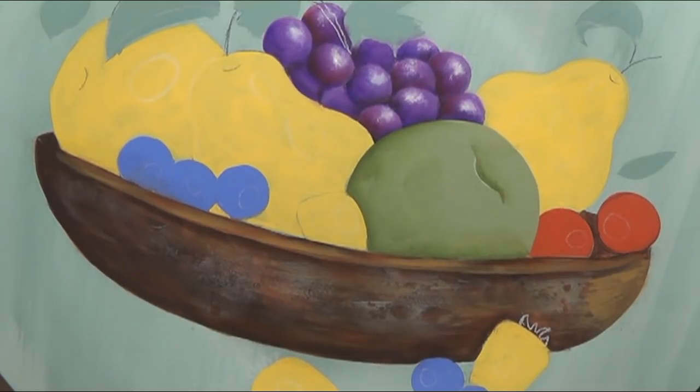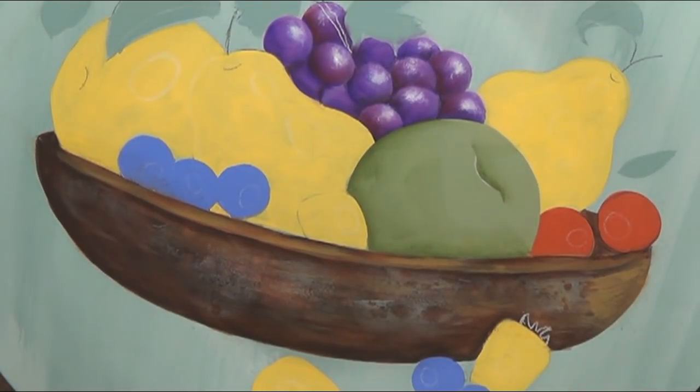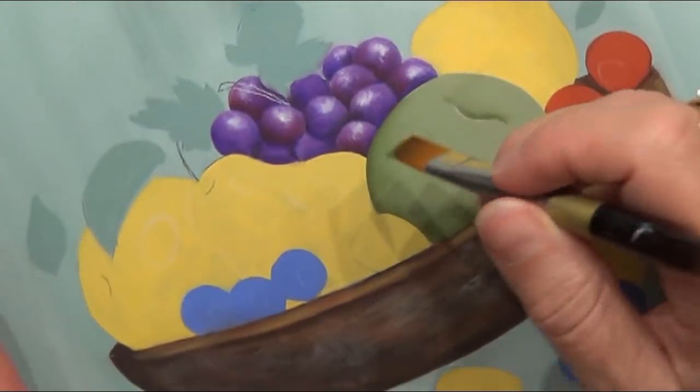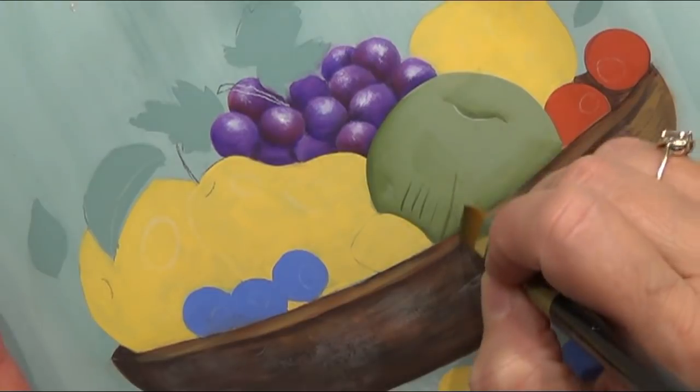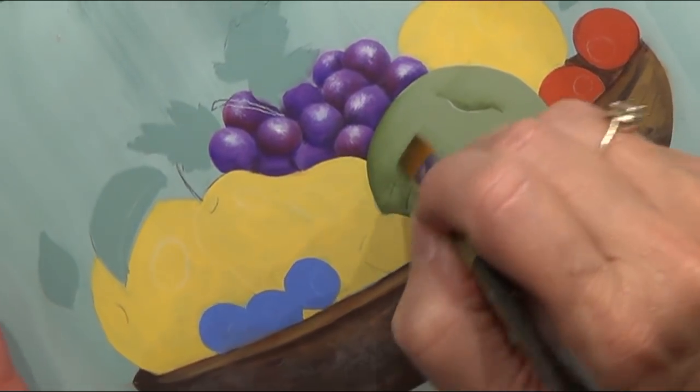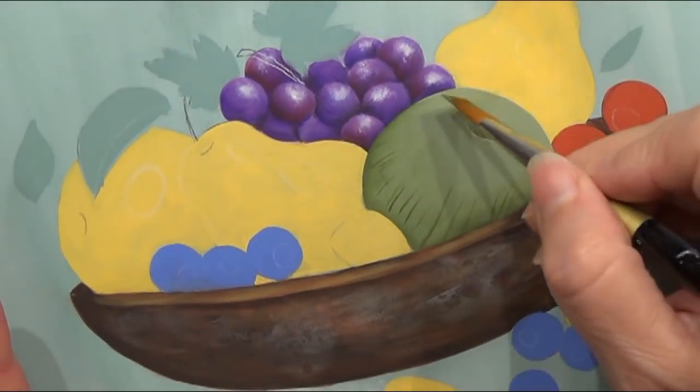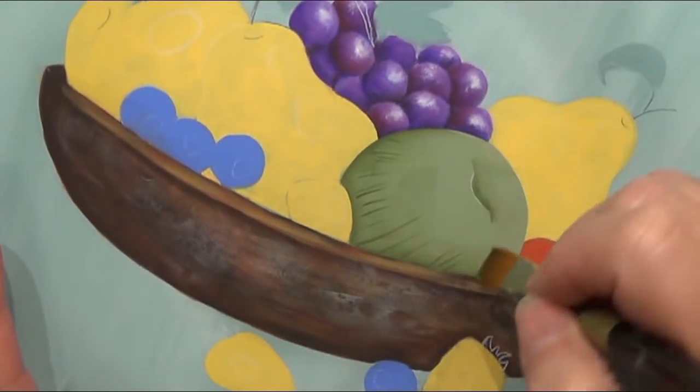Now if you're using an angle brush, you can go to a 5/8 or half inch, 3/8 maybe. I'm trying to remember, I don't have very many angle brushes, so I'm not really sure on the sizes exactly. I know I have a 5/8 inch one and a half inch one. So whatever is going to work in the area for what you're painting with. I'm going to pick up that brush, and I want to pull some lines into the apple. Now you want to make sure that it follows the shape of the apple. And we don't want to put it in our highlight. Our highlight's going to be through here and probably a little bit on that edge.